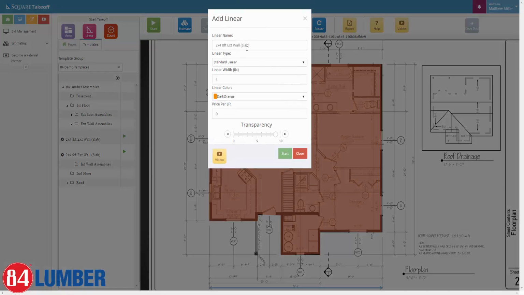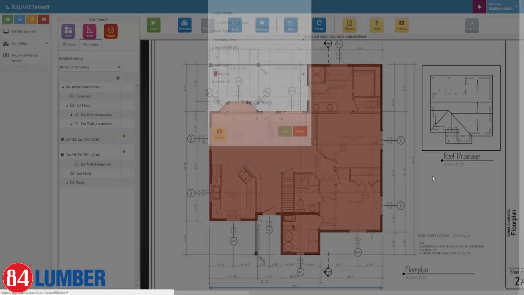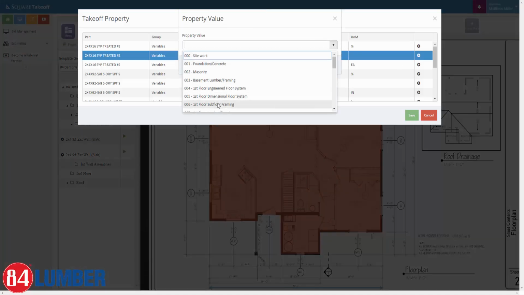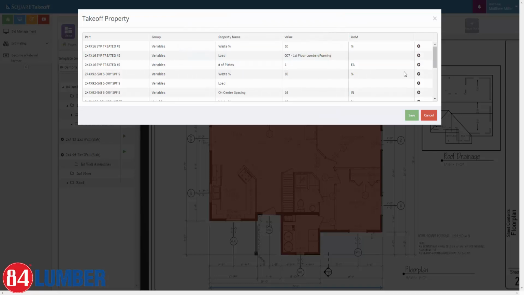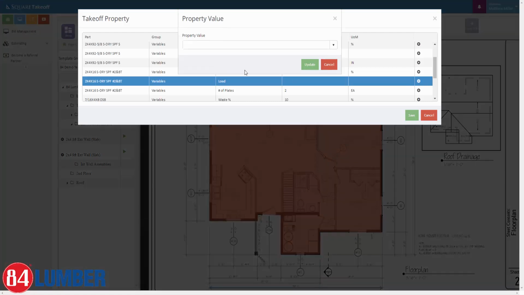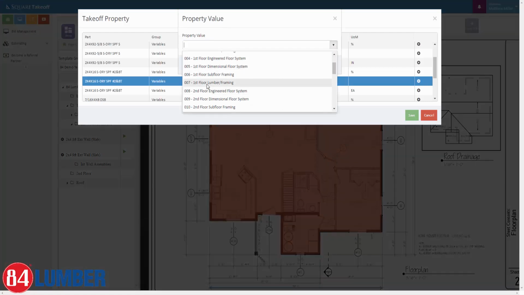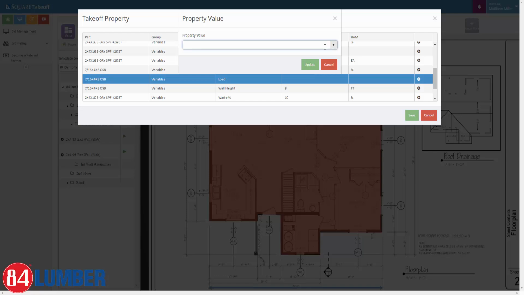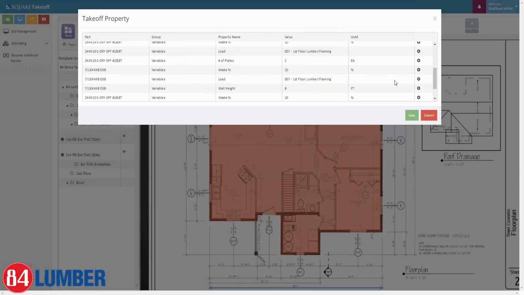Once again, I select this here, and I'm going to switch this color because it's a little too close in color to what I'm dealing with there. Raise this up. I can hit start. Once again, here are all these variables so I can see all these items. So if I needed to adjust these items accordingly, I could. Once again, my load, this is part of my first floor lumber framing. I drop this down, first floor lumber framing, hit update. So you can adjust these loads accordingly, and you can continue on down through this process.